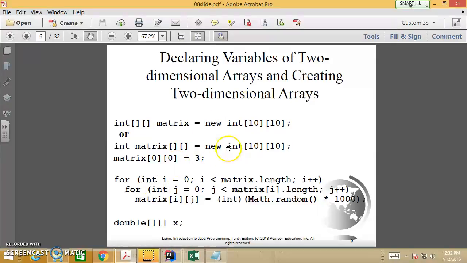Besides using this, you can also randomly generate the numbers to populate the array. In that case, we can just use nested loops to help. The same principle with the length, dot length for rows. This one uses i and columns use j. So randomly generate the numbers assigned to the array.